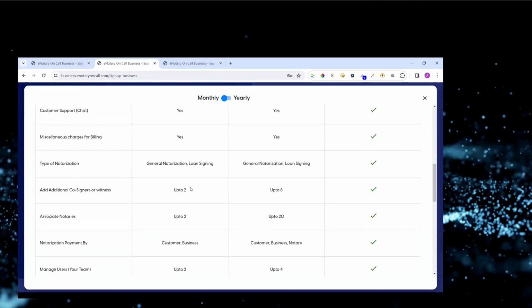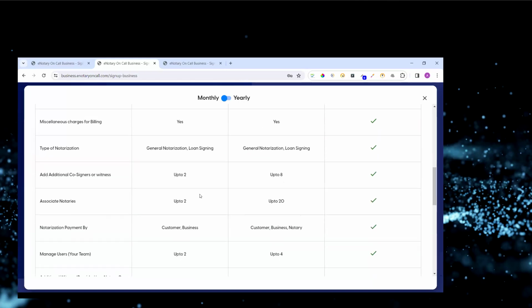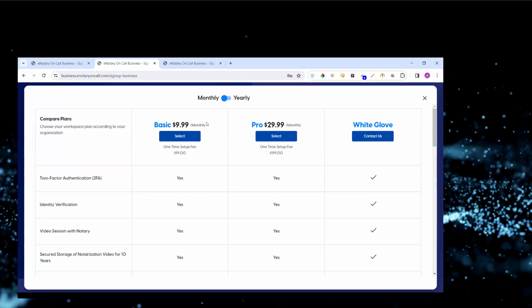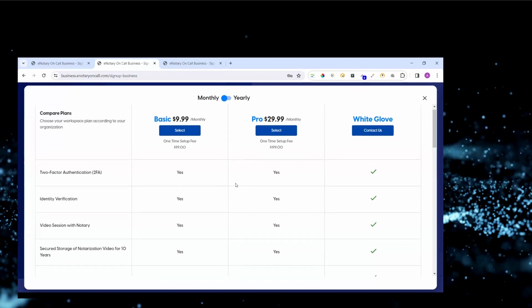So does the cost of these plans include the storage for the audiovisual recordings and the journal? Yes, it includes everything in this plan. The pricing would be a one-time setup fee of $99 for the basic plan, and $199 for the pro plan, one time, and then the charges would be around $29.99 per month or $9.99 per month for basic. And you hold the storage for the recordings and for the journals.